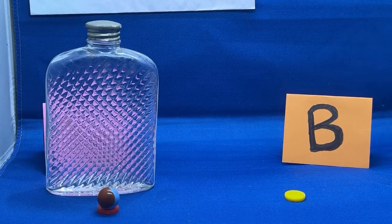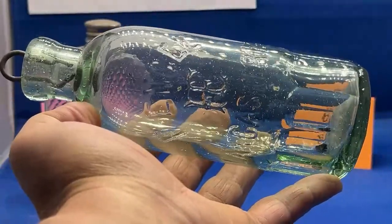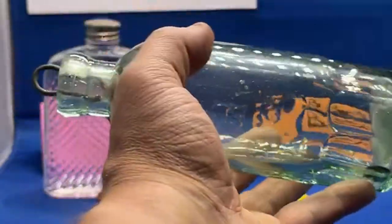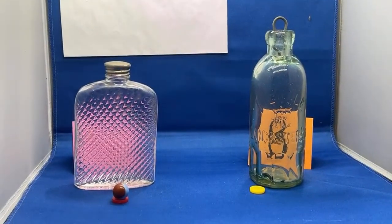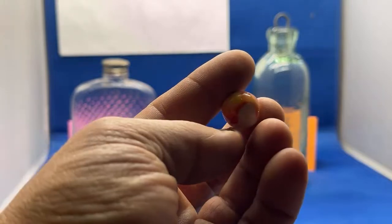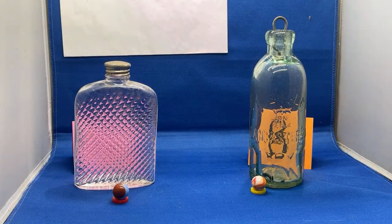All right, on B, is this what we're doing on B? How about a green Hutchison, guys, an F. Engel out of Lancaster, PA, ribbed or mug base with the original lead stopper. Super clean, does not have any damage at all. Unlisted in green. F. Engel out of Lancaster, PA. Green hutch and a real nice light orange, red, and white marble to go with it. There you guys go. B is going to be a $45 start, and we're looking for 12 or higher on A. 12 or higher on A.